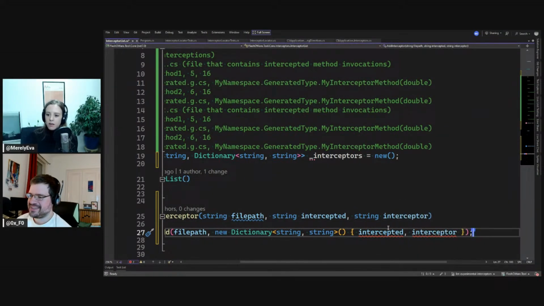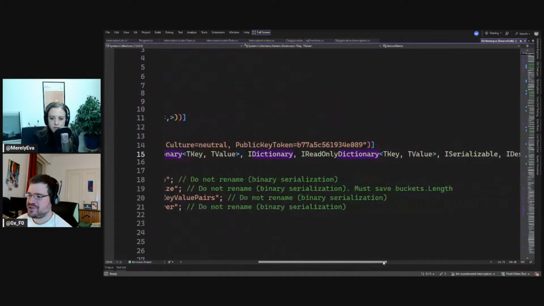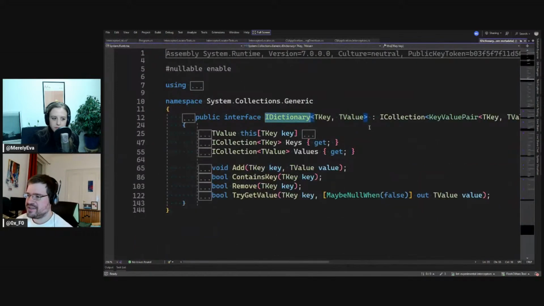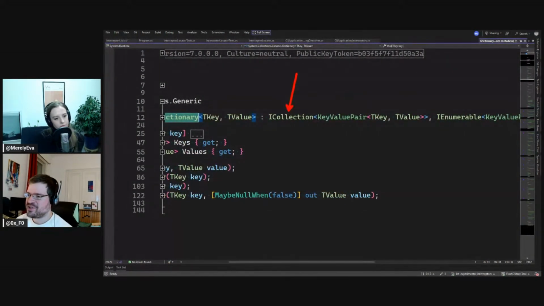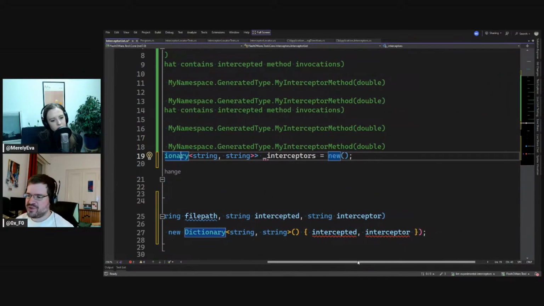Yeah, unfortunately, because a dictionary is a collection. It's a collection of key value pairs. Now we need a pair here.